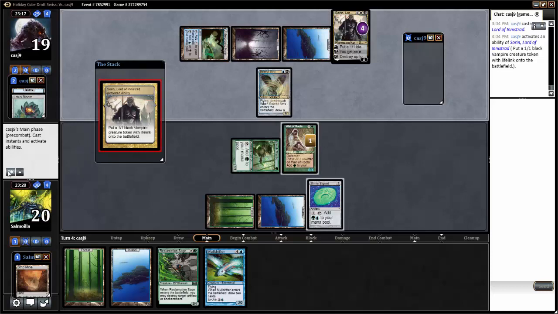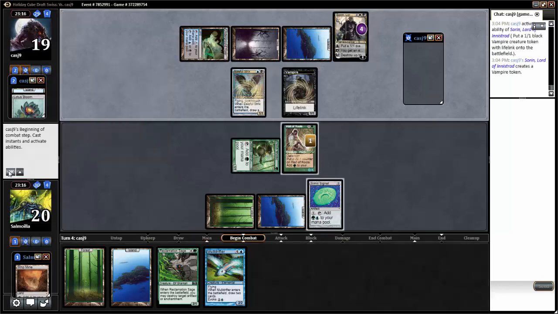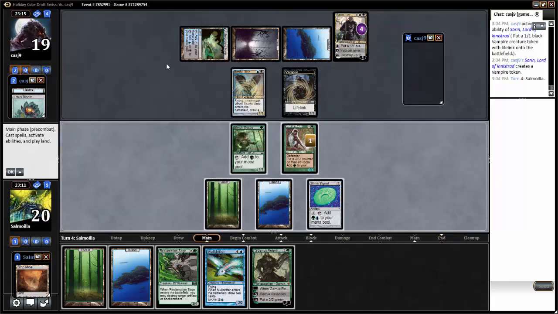Alright, yeah, I think Mulldrifter is the better card then, because he'll probably make an emblem next turn. Be my guess. I mean, who really knows, but... Pretty cool bad counter there, but... Ooh. Okay, so this changes things quite a bit.